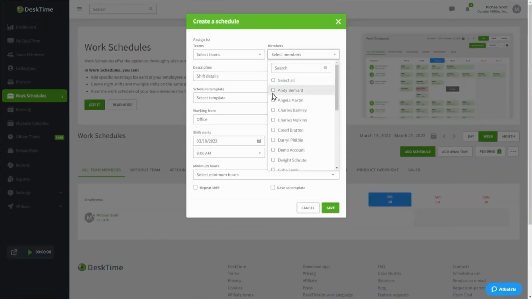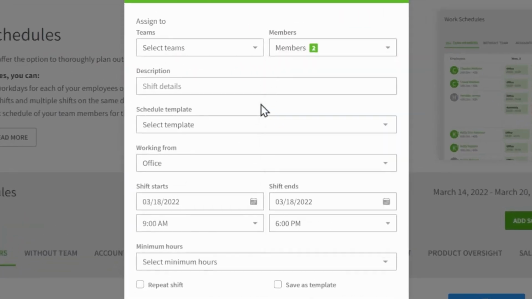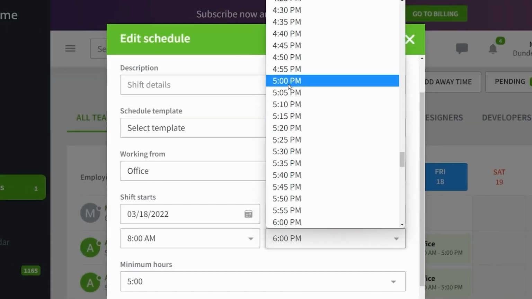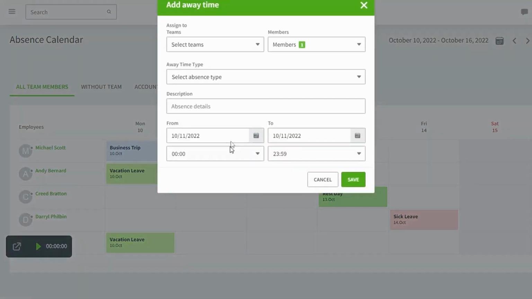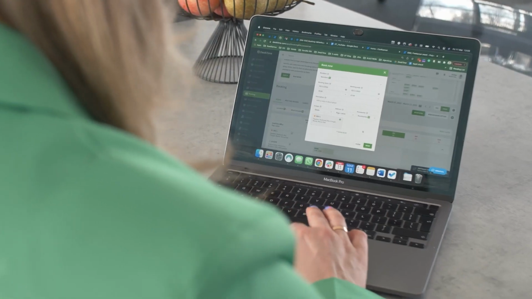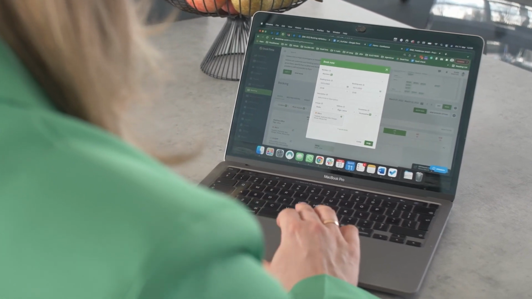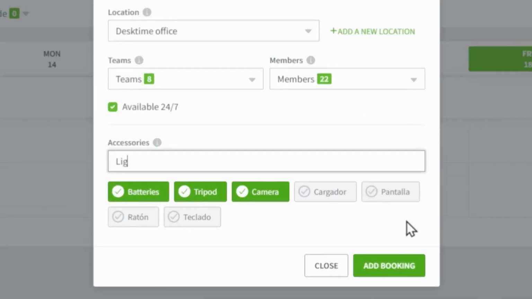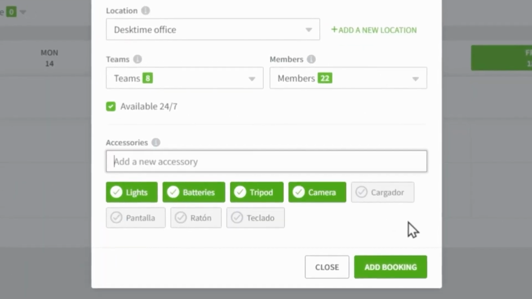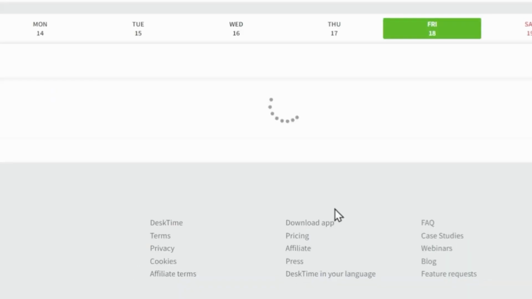multiple projects simultaneously. With the built-in Pomodoro timer, users are regularly reminded to take breaks, helping to reduce fatigue and improve time management. A noteworthy feature in DeskTime is the Private Time function. This feature allows users to set breaks or private times when they don't want their activities to be tracked. This can be useful for lunch breaks or personal meetings.